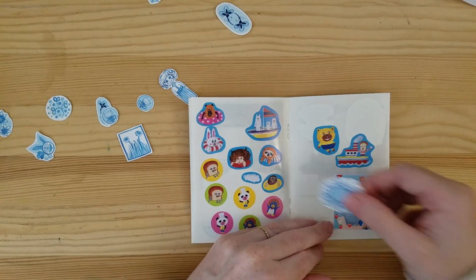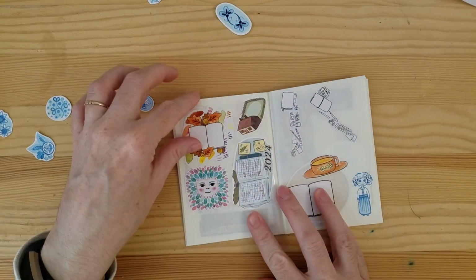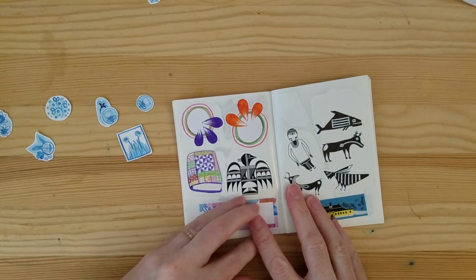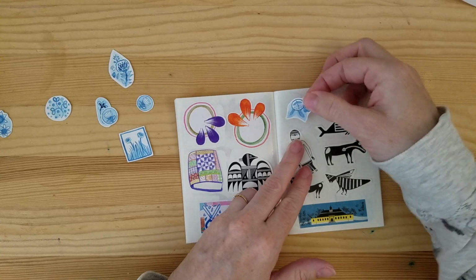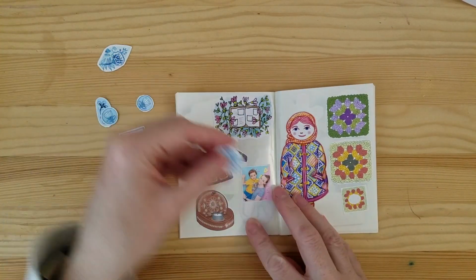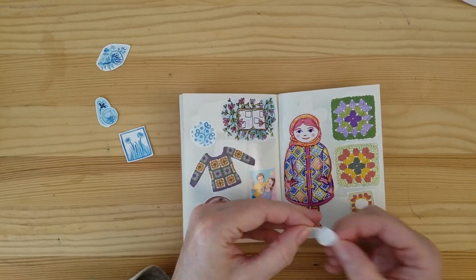So it tends to be that on each page I like to have one new sticker. You'll see me go through this book and add a new sticker onto each page, so that each one has a bit of blue on it, for example. Logically, it would probably be better to do them all by size, wouldn't it? And then when I'm looking for a certain size or theme, I could come back and find the stickers. But I just enjoy sticking them in quite randomly. It makes it exciting for me when I open it up, trying to find something to put down.